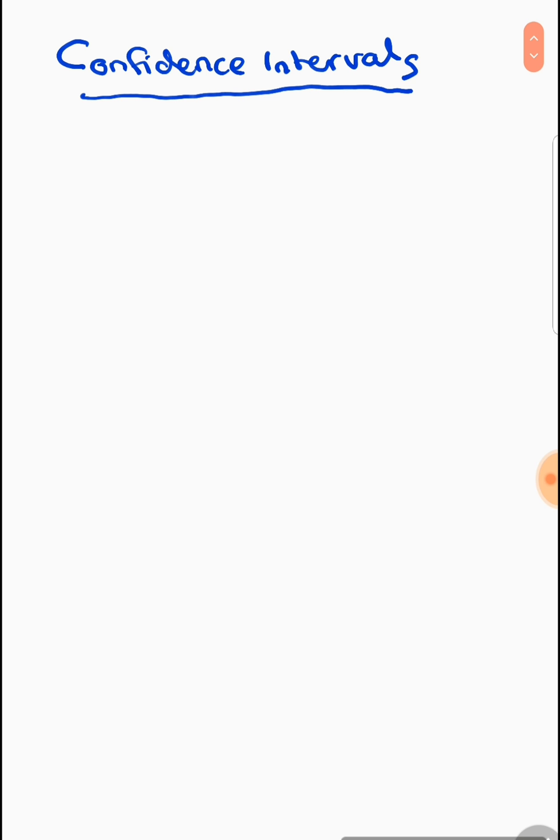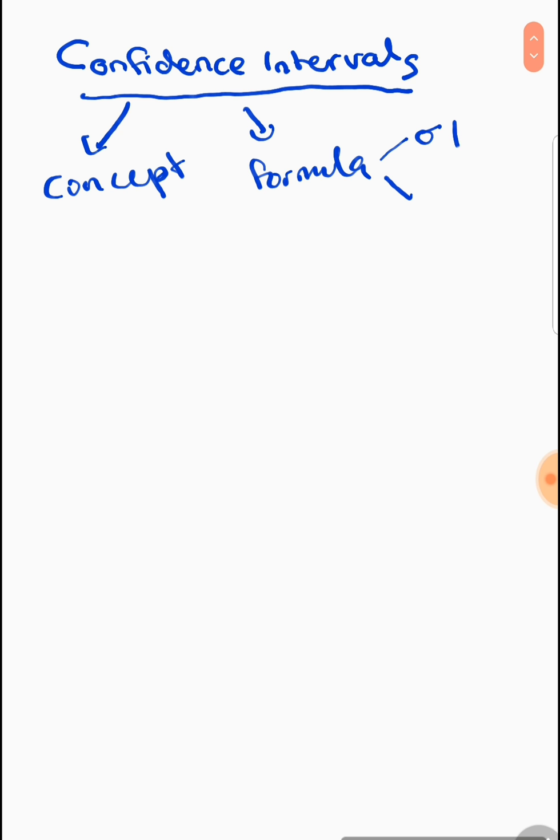In this video, we'll start with the concept of confidence interval, which I think I'll best explain with an example. After that, we'll look at the formula for it and how we're going to apply it. From this formula, you can see that there are a few different types of it. There are cases when the sigma is known in the question, and there's also a situation when your sigma is unknown. So let's look at the concept first.